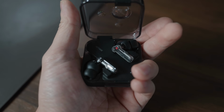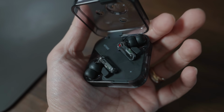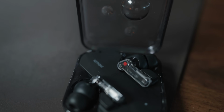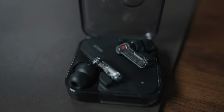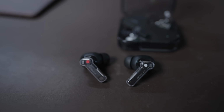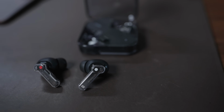We've obviously got USB-C charging. I use these all the time. I just toss them into my bag. They connect to all of my devices, obviously via Bluetooth, and I just think they look great when they are in use, and the noise canceling is awesome. I also like the black and kind of transparent design. They are a little bit more inconspicuous than the classic white earbuds from an AirPods option, for example, but overall these have been great and I keep these with me.